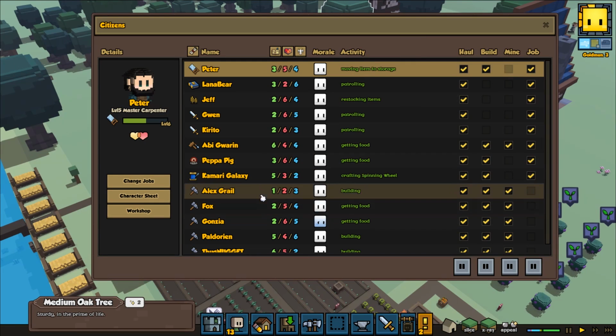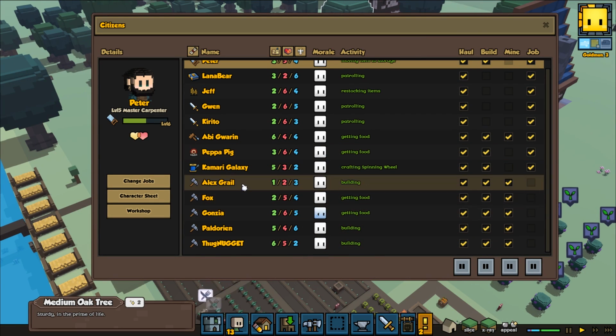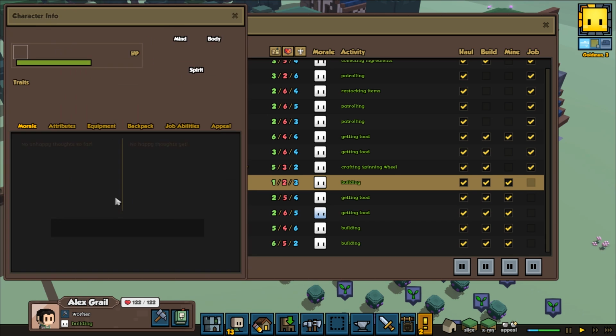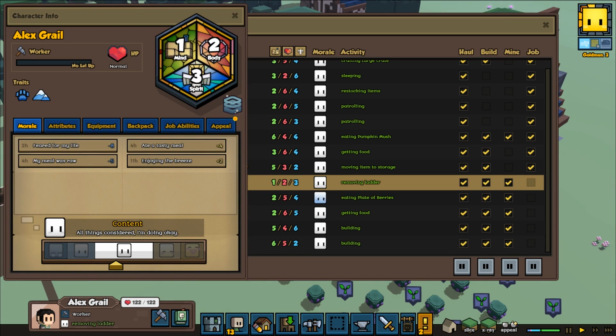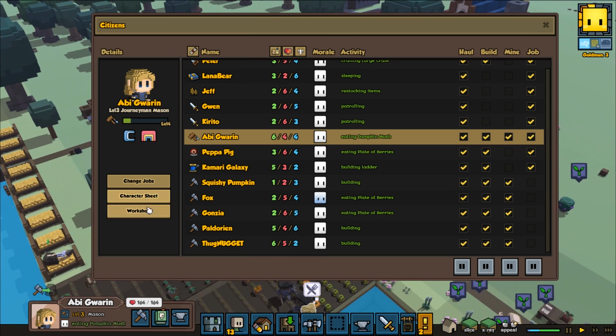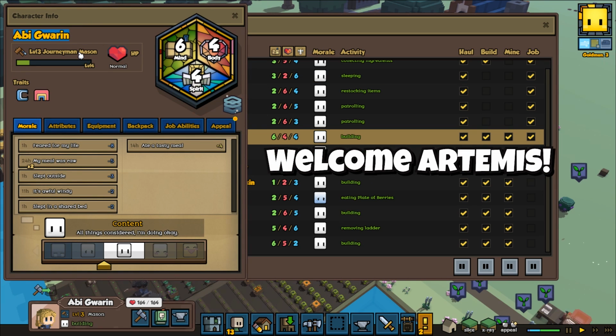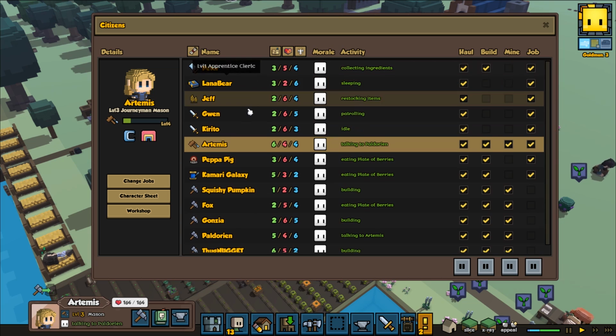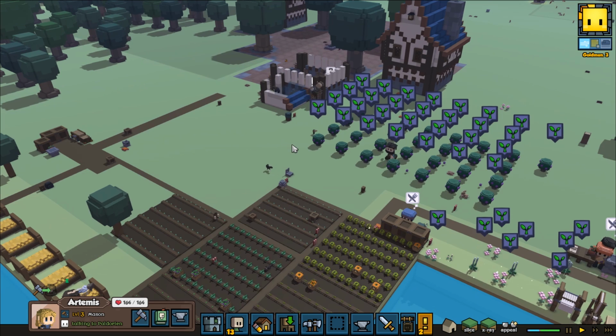Let's see if we have someone more that we should name here. We got Alex here. Let's see who this is gonna be. So this is gonna be Squishy Pumpkin, that's a request from the previous town. And Abby Gwarin, our Mason. Gonna name this person Artemis. So there we go, currently everyone is named, and we will be getting more people.